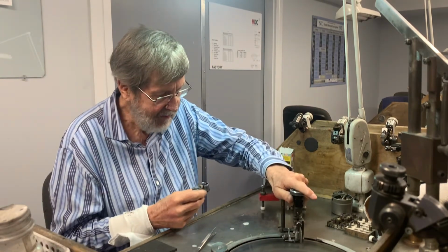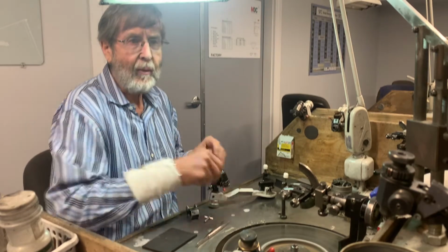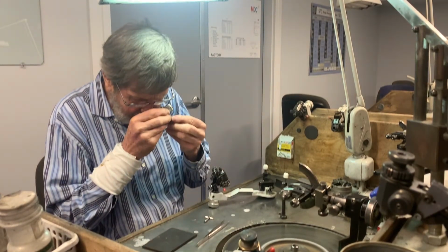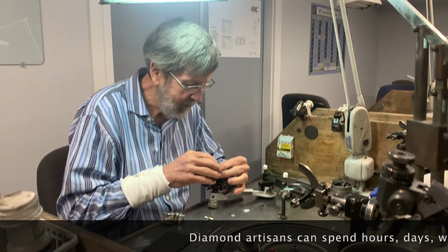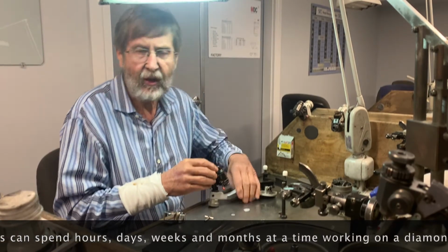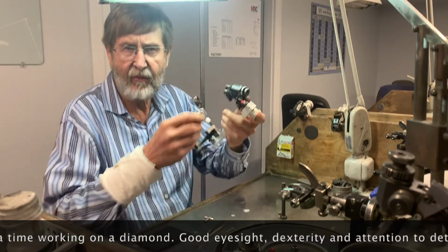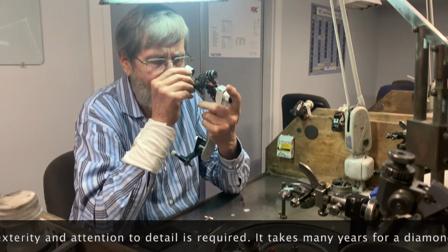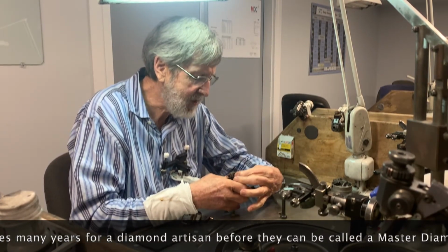Yes, indeed. Okay, now that we've finished the girdle, we're going to be starting to do the crown main facets. And for that purpose, I'm mounting it here in a crown dot. And so what we need to do here is to cut these facets on 34 degrees. The pavilion is on 40.8. And we want to make sure we have maximum light return on the diamond. So that will be the next step.